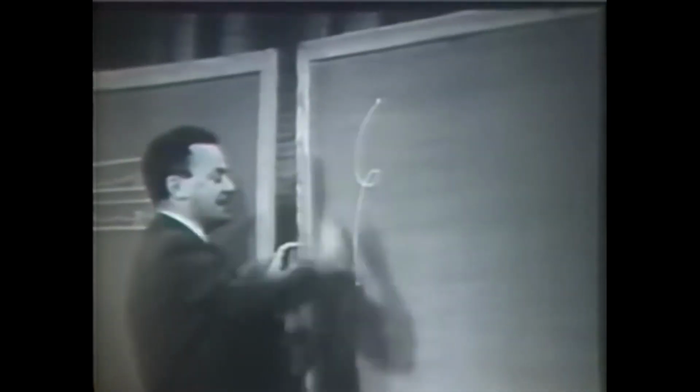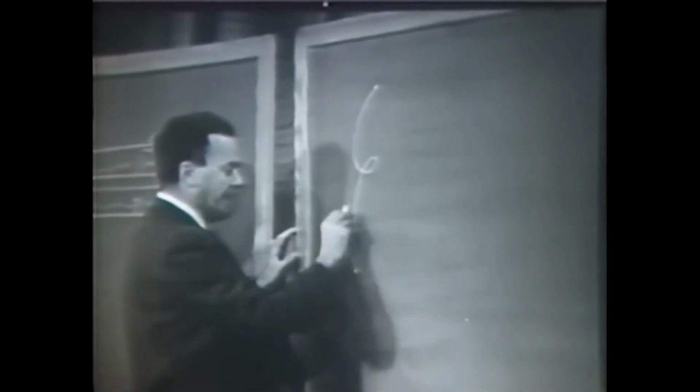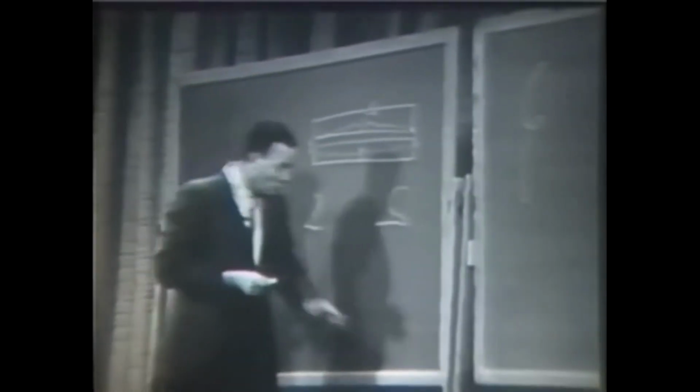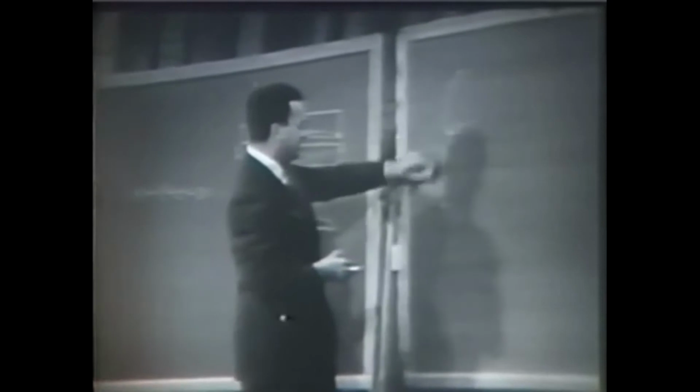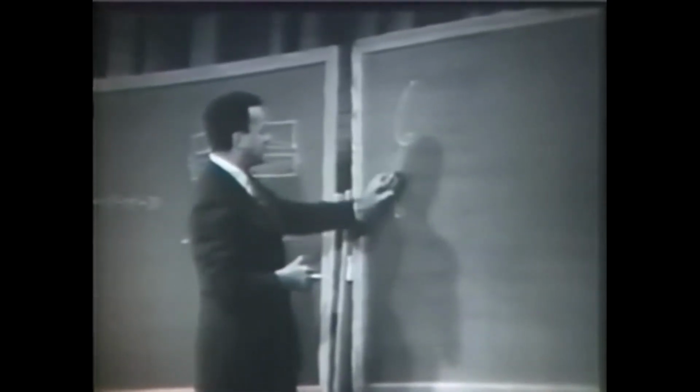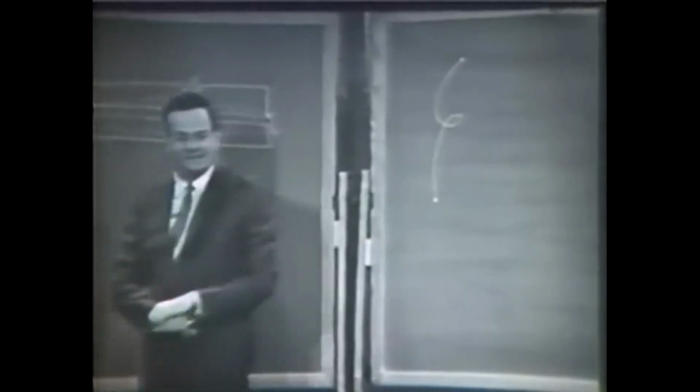Anyway, there's a certain quantity called the action which you calculate on this path. And if you calculate it for any other path, the answer is bigger. It's least for the real path. And one way of describing the laws of nature is to say that the action, a certain mathematical quantity, is least for the actual path than for any other path. Now, another way of saying the thing is least is to say this, that if you move the path a little bit, at first it doesn't make any difference.